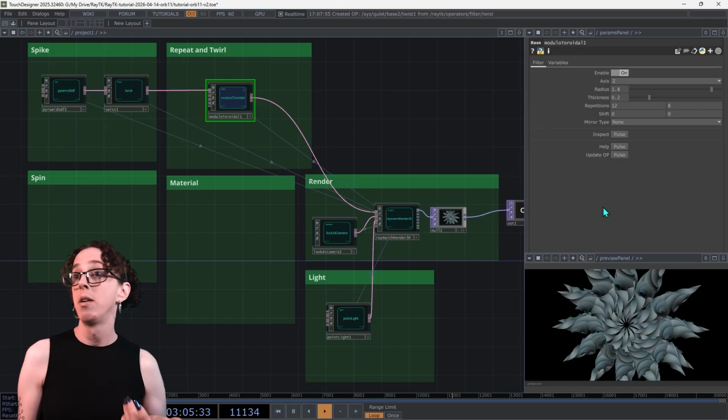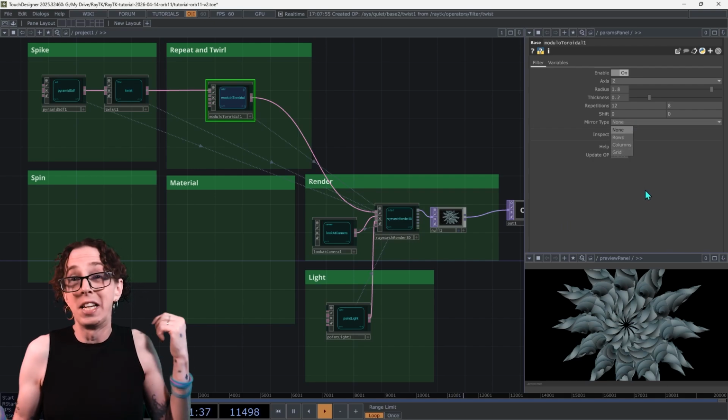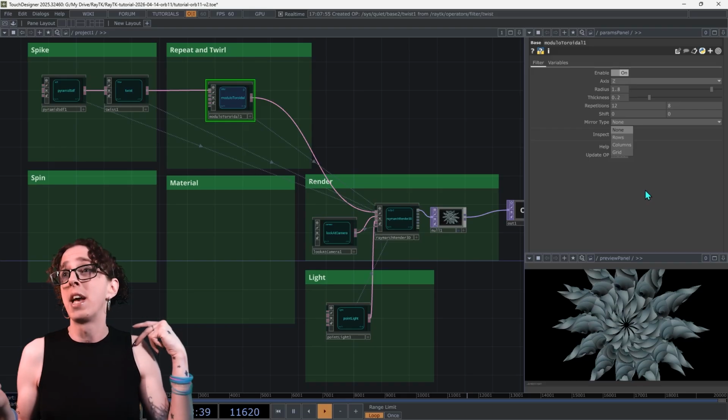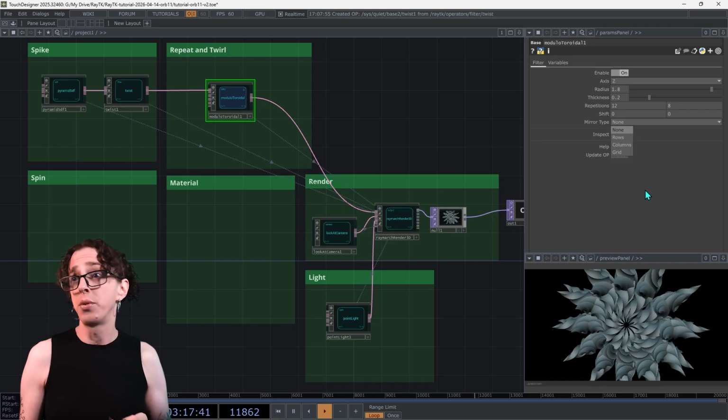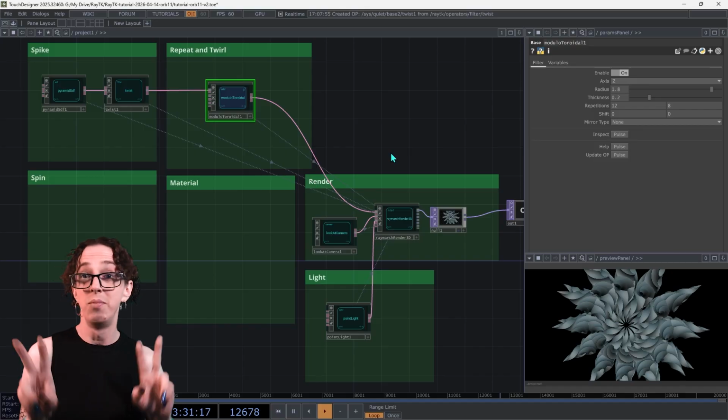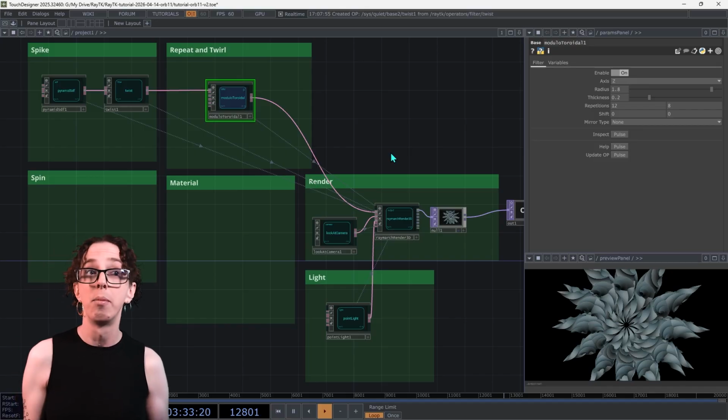In theory, we would want to do that by setting the mirror type here to grid. It looks like I might have swapped the behavior of the none and the grid options here. So if you're using a future version of the toolkit and you're seeing things get kind of cut off and look a little weird there, then switch it over to grid. But I guess in this version of the toolkit, none is actually the option that you want here.